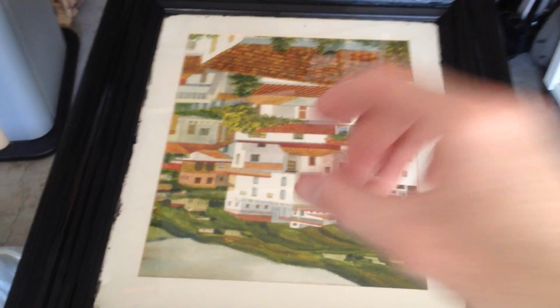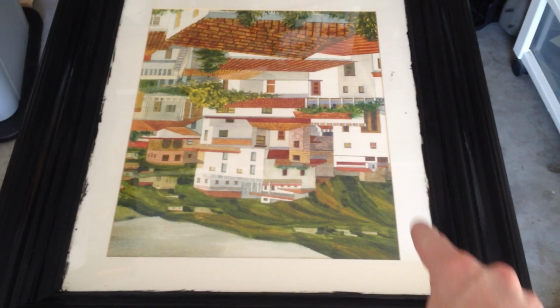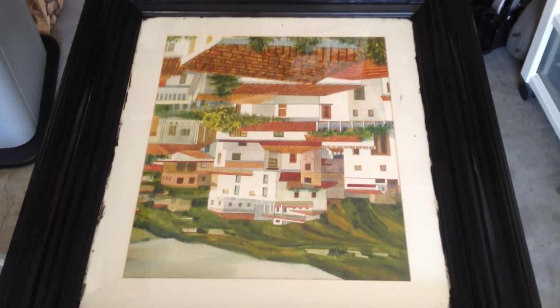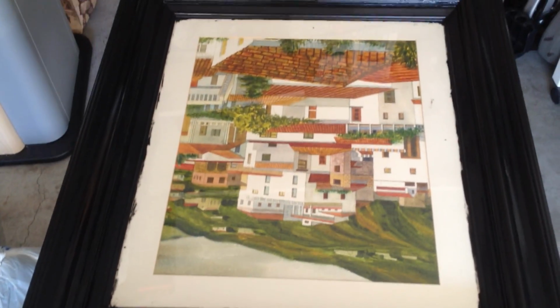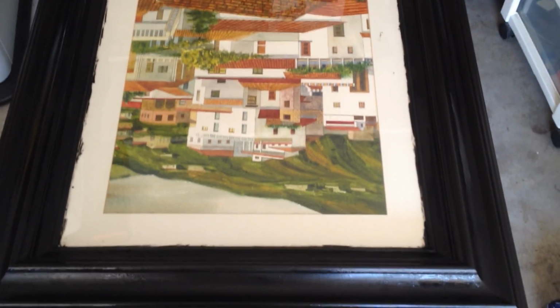But as you can see, I got a lot of paint along the edges here. So I'm going to take a razor blade and get that off there. So that's the next step. So again, this is after 2 coats, and the painting obviously is upside down. But the second coat is drying now, so we're going to wait till it fully dries and then razor blade off the glass there gently.